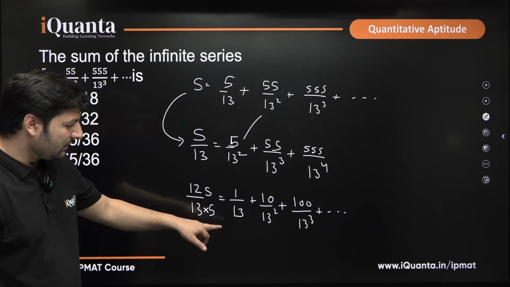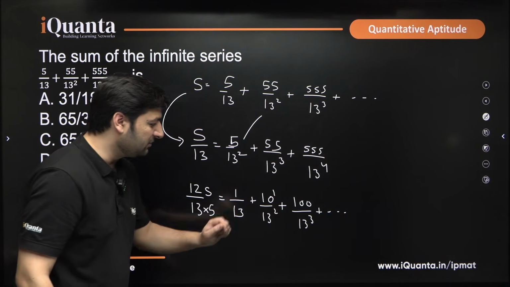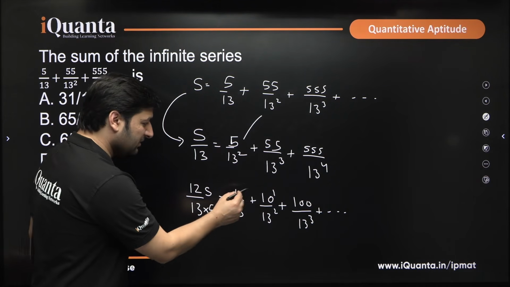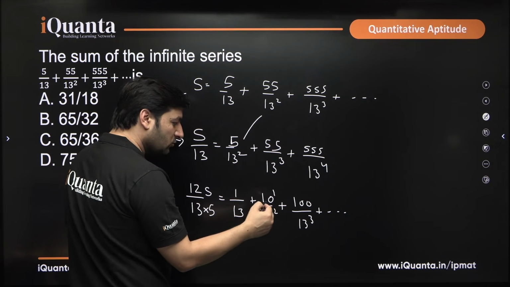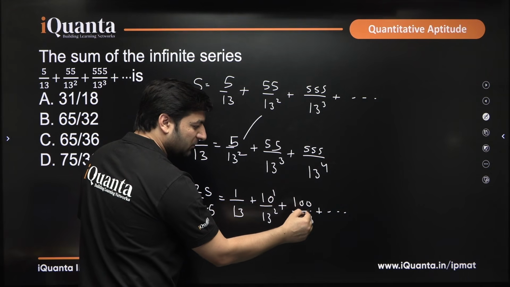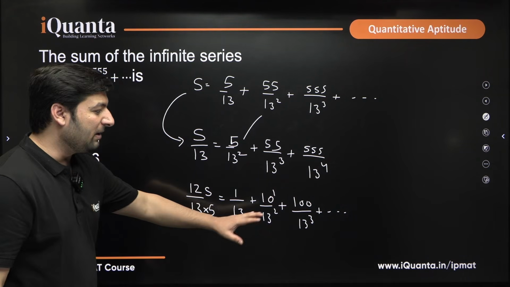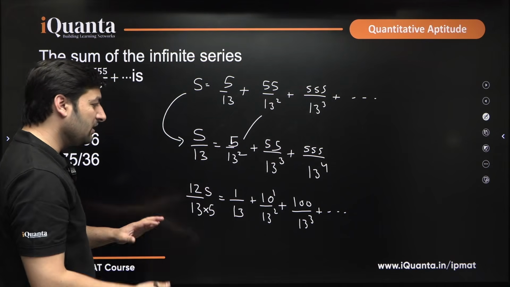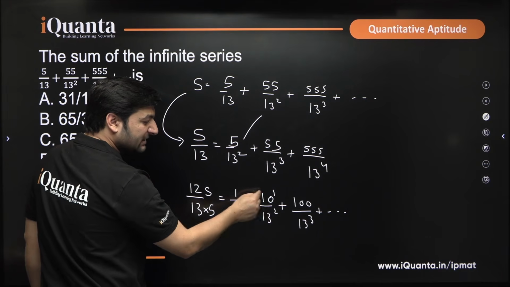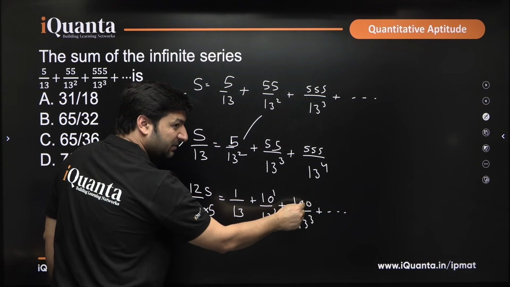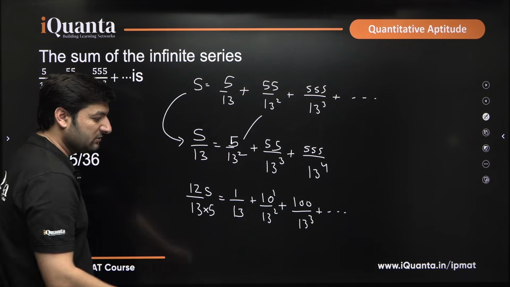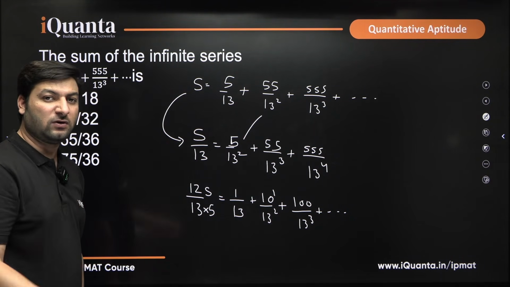Now, what do you see? Here we have 10 to the power 1 and here 13 square. Here we have 10 to the power 2, 13 cube. If in some way I can make this power of 10 also 2, and 13 is already 2 there, so 10 to the power 2 upon 13 to the power 2, 10 to the power 3 upon 13 to the power 3. If I do something like this, I will be able to generate a common ratio across this series, yes or no? How to do that? We already have 13 square, 13 cube. The power of 10 above is 1, here it is 2, 100 can be written as 10 to the power 2. So, if I have to make 10 to the power 1 here, 13 to the power 1 here, 10 to the power 2 here, 13 to the power 2 here, that means I have to decrease the power of the denominators by 1.